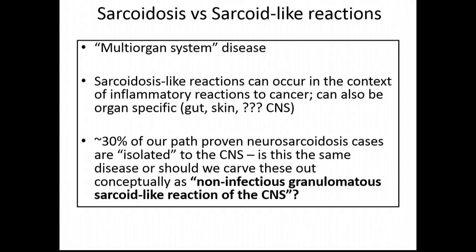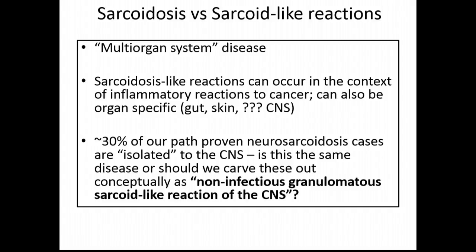It was usually said that that was rare, and I still sometimes see consults written where isolated neurosarcoidosis is, quote, exceedingly rare. And I'll show you some data later, but in our experience, it's not that rare. It's about 1/3 of our patients with biopsy-confirmed neurosarcoidosis don't have evidence of sarcoidosis elsewhere. It's not that uncommon. But the question is whether that's sarcoidosis proper or whether they have more of an organ-specific sarcoidosis, maybe a forme fruste or just some neuro-specific form of this that's distinct from classic sarcoidosis.